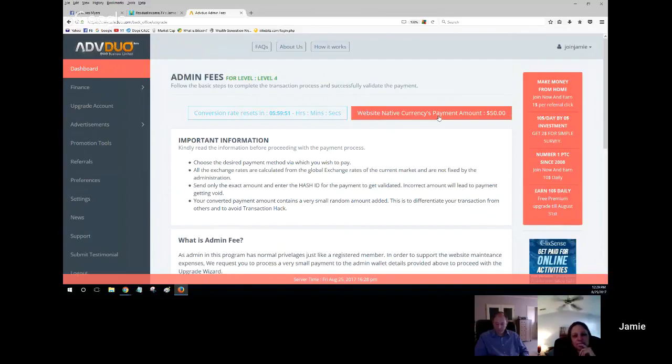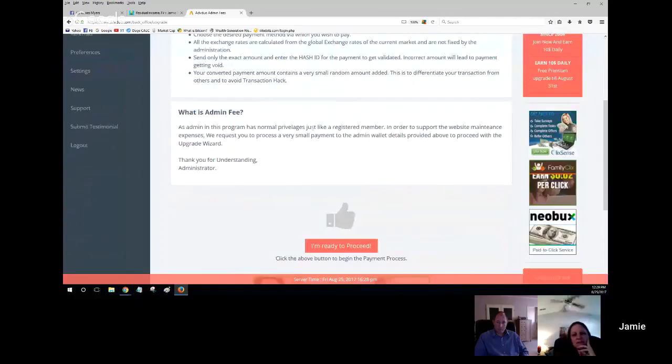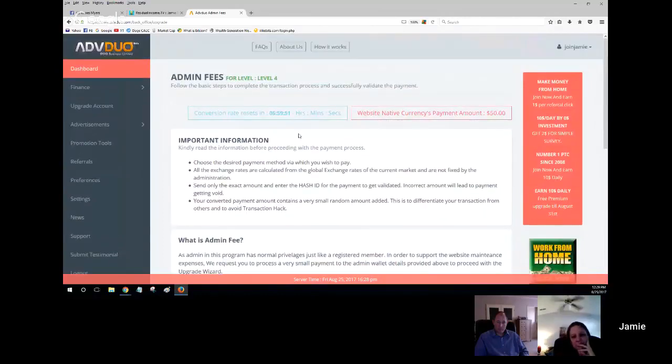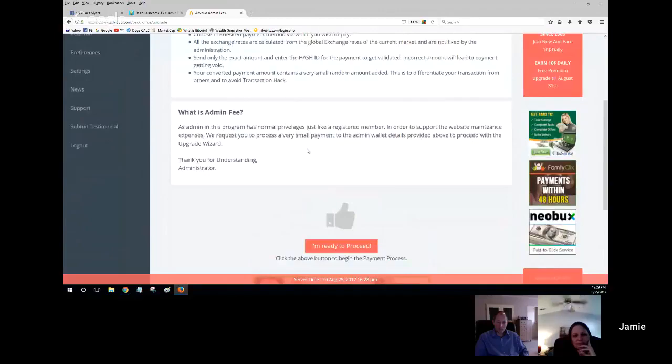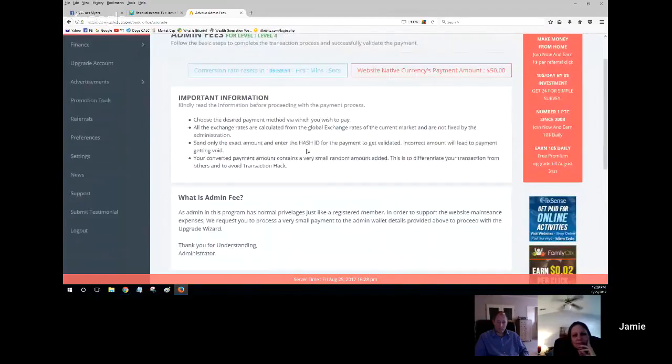On level 1, there's no admin fee. On level 2, there's a $3 admin fee. And on level 3, there's a $12 admin fee, I think, if my figures are right. Just pay it. Not a big deal. It's how the company pays for their hosting. It's how the guy makes money. It's just the process of doing business. When you're making upwards of 9,000 plus, the admin fees are irrelevant. So my point is, when you upgrade to level 2, you got to pay the admin fee first, and then pay the peer-to-peer payment.